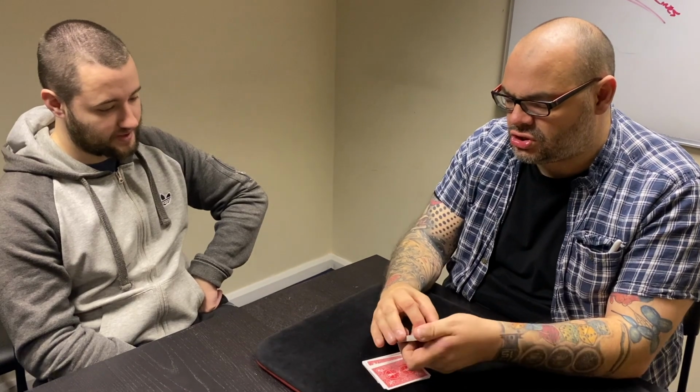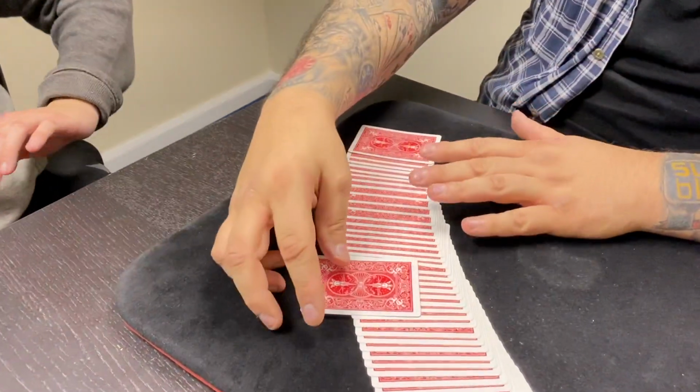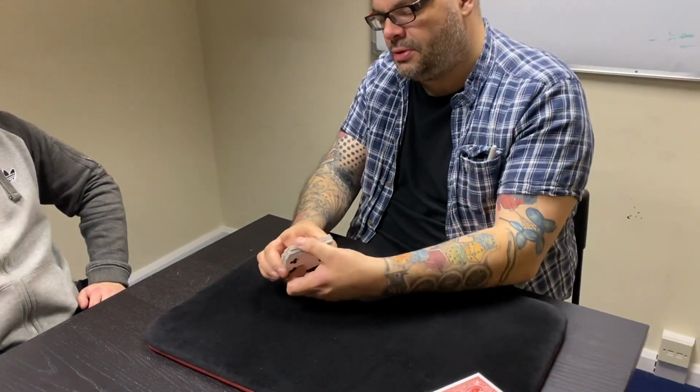So I'm going to cut cards onto the table, as I do anytime you want to. Just say stop. Stop. Right there? Yep. Have a look at that card. Remember it. Don't forget it. Do not show me. And you can put the card back into the middle any way you want to, face down. Okay. You want it there? Yep. Or you can lay it on top of the spread. That's right. You want it in there, yeah? Yeah, please. And we'll square it up.